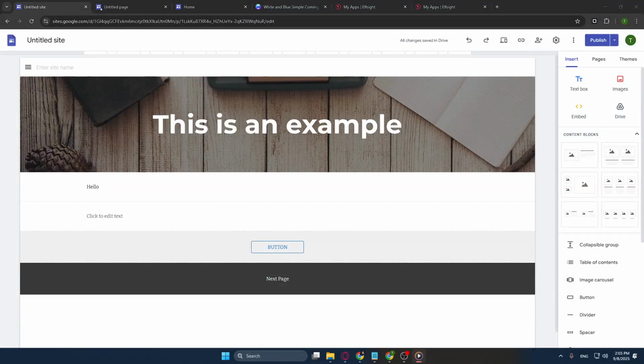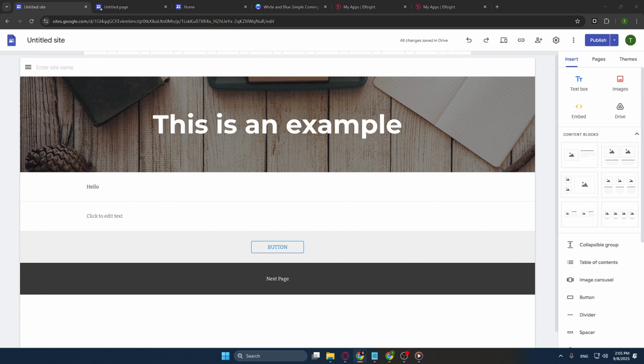In today's video, I'm going to teach you how to effectively insert JavaScript into your Google site. This is a useful skill to enhance the functionality and interactivity of your web pages. Whether you're looking to add a dynamic element, integrate third-party widgets, or create a more engaging experience for your visitors, embedding JavaScript can be a great solution. So let's dive right into the process and make this task as simple as possible.